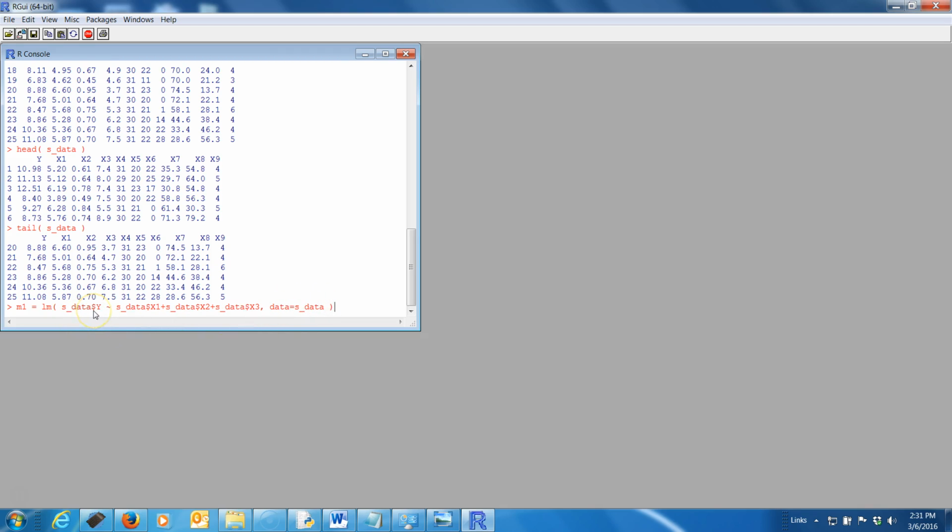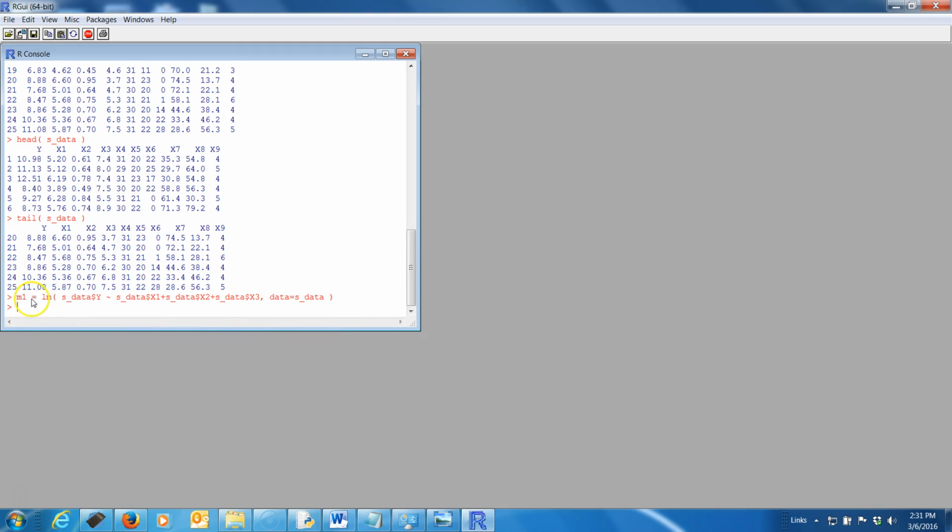This is the data file we're going to read. Then you say squiggle, and then you just put in the variables we were going to try, like x1, x2, and x3. So we're going to build a linear regression model using x1, x2, and x3. So this is the mechanics of doing it.